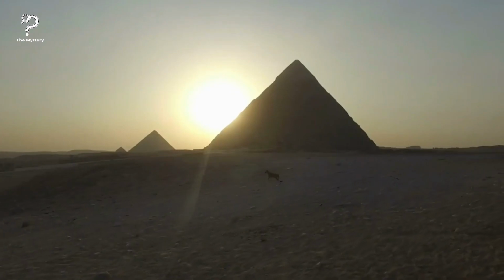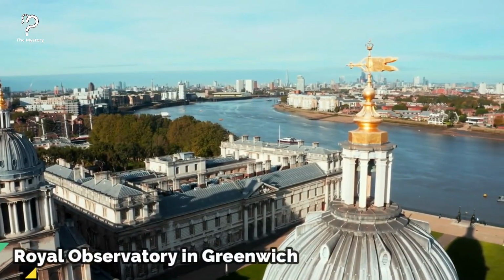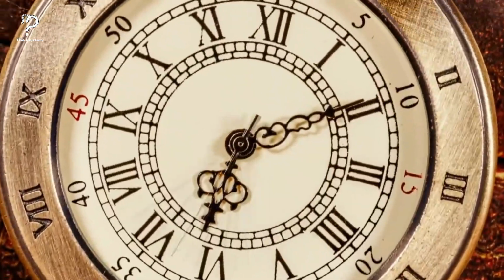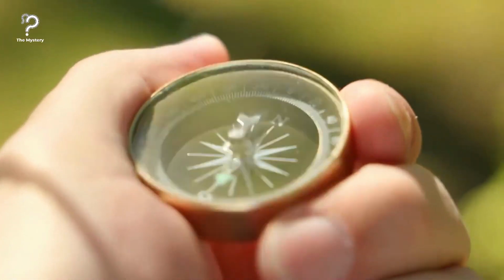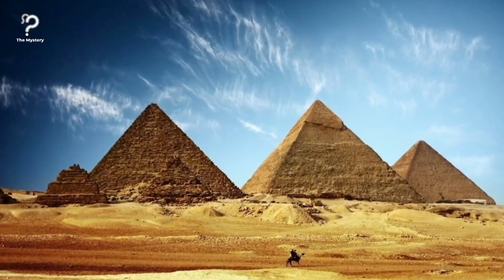The pyramids in Egypt point to the north, as many people know, but what isn't common knowledge is that the precision with which they point north is 0.05 of a degree to the true magnetic north, a precision not even the Royal Observatory in Greenwich has managed to have. The clock of the Royal Observatory in Greenwich is set to GMT, Greenwich Mean Time or Prime Meridian Time, and that is about 13 degrees away from the magnetic true north. If this clock could not get the angles with much precision in the 17th century, then how did the Egyptians manage to find the true north with such precision?